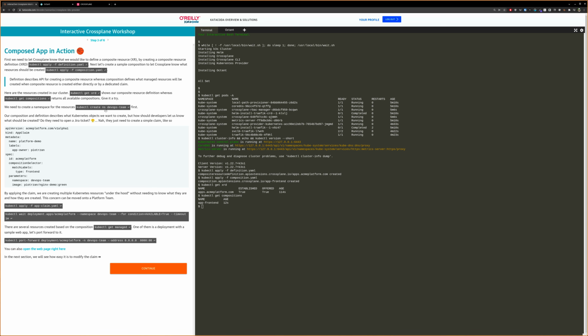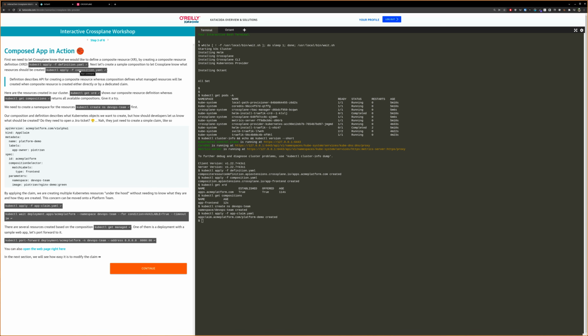All right. Now, in order to install our app claim, which will in turn create all the Kubernetes resources that I mentioned before, which is a deployment, horizontal pod autoscaler, and service, we need to create a namespace for our team. It's exactly the same namespace as here. And now we can apply this file. This file is just a few lines of YAML, but what's happening behind the scenes when we apply this file is that the Kubernetes provider has its own controller running inside of Kubernetes. It actually saw this file, and it's based on the definition and composition that we're going to look at later.